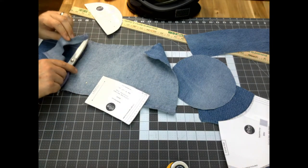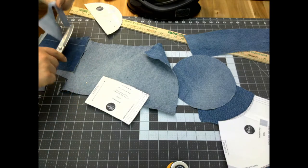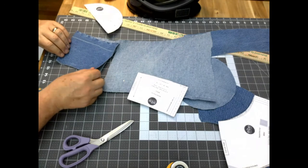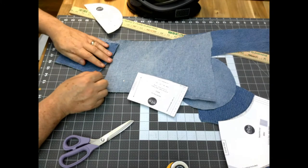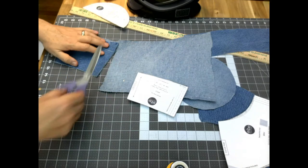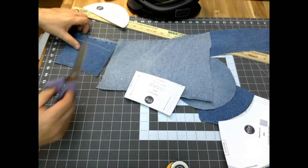Cut off that excess before I go any further. Just move my pattern piece, but that's okay if that happens. Just line the cut edges back up and you're good to go. Okay, here we go. Now we can keep on going.